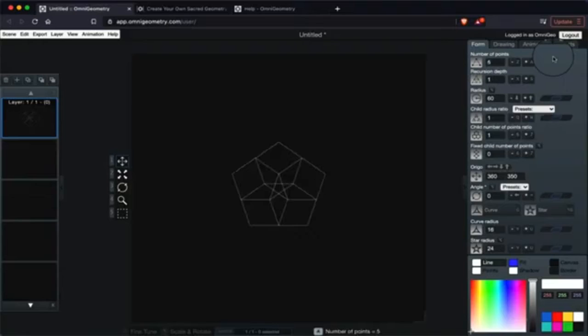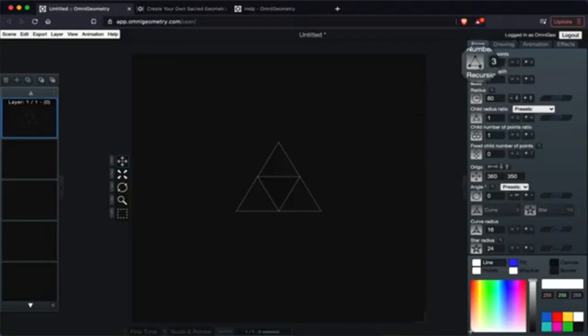If I increase it again, I get a pentagon. It has 5 points, right? And let's do that one more time. I get a hexagon, right? So let's go back to the triangle. So if you want to change the number of points and get different geometric shapes, this is where you go.